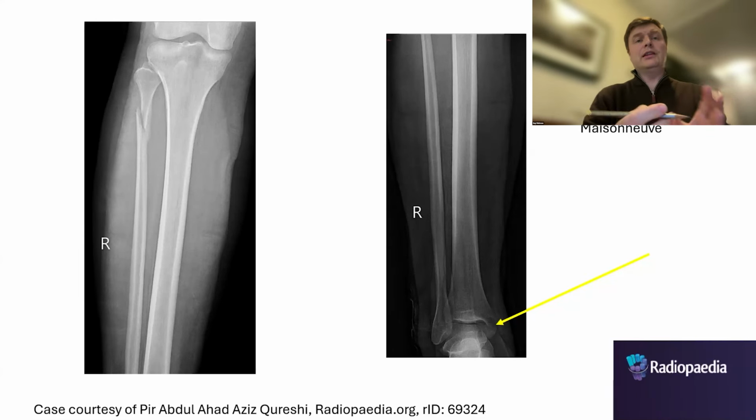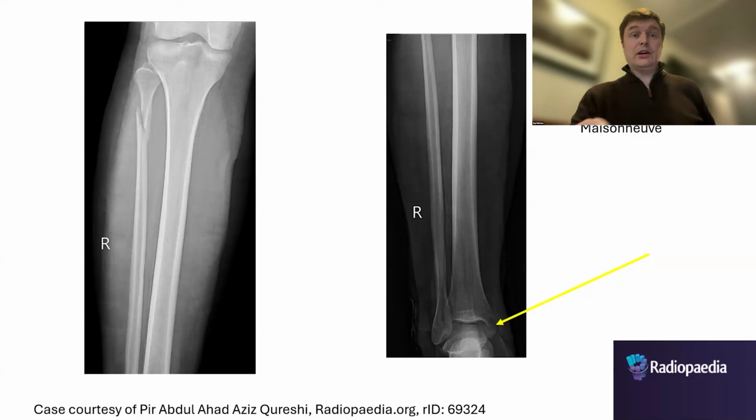So the risk here would be that if you didn't x-ray proximally and you just x-rayed the ankle, it might look normal from a bony point of view. So really, if you've palpated the proximal fibula and you've paid attention to that medial ankle, both swelling and tenderness, then your brain is halfway there and the radiology then confirms it. So the Maisonneuve is the full length x-rays are required and usually fairly obvious when you see them.